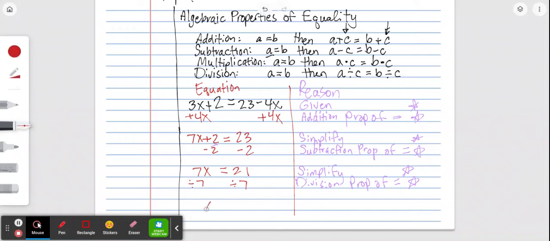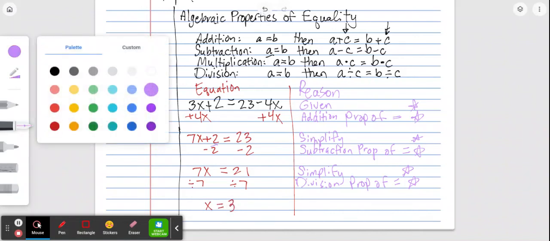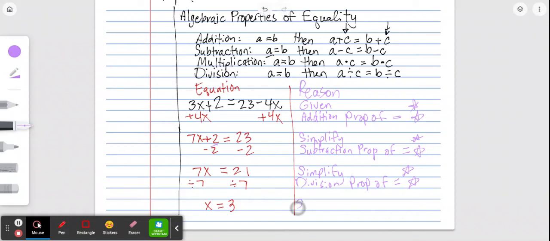All right, and I'm left with x equals 3. And that is because I simplified. And since we're done, we write a little box and we color it in. This little box means done with the proof. It means that your proof is completely done and you don't have to worry about anything. So then that's the answer. Okay.